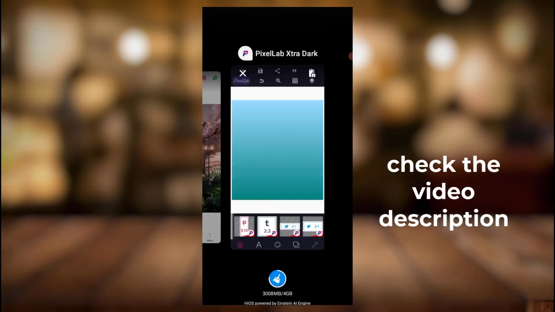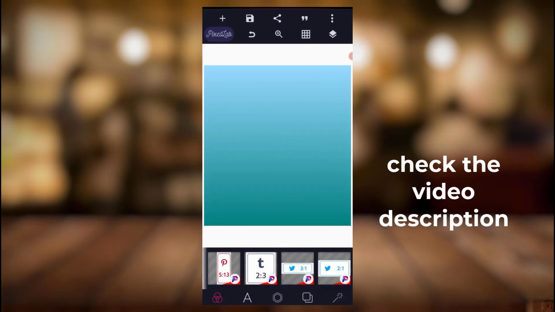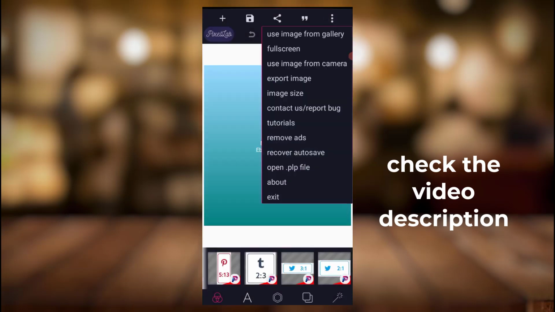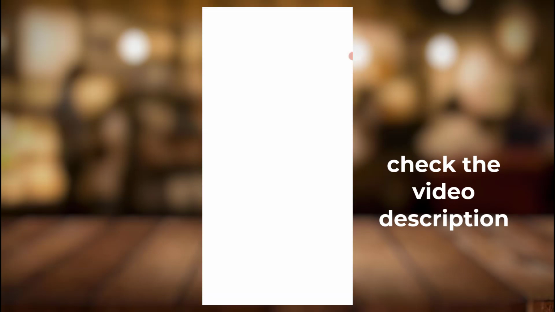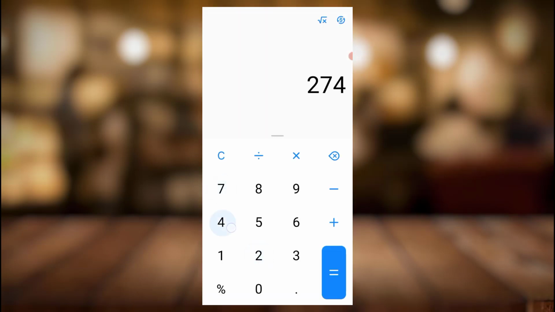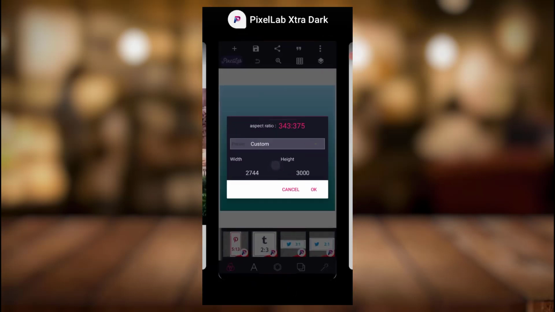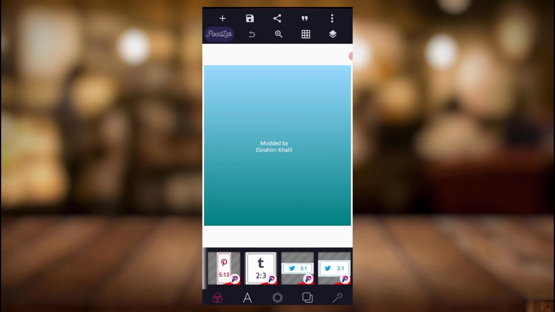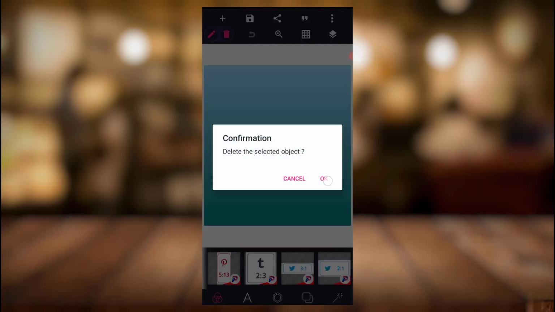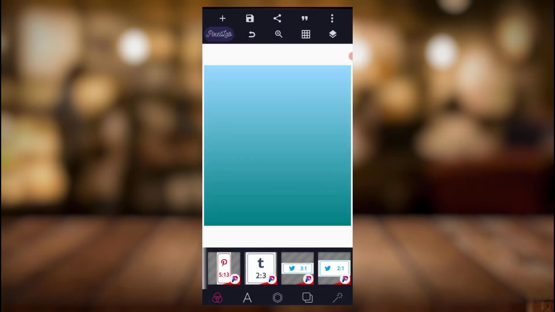Originally it was 2744 times 3. You can still use the other resolution, but this is just my choice anyway.